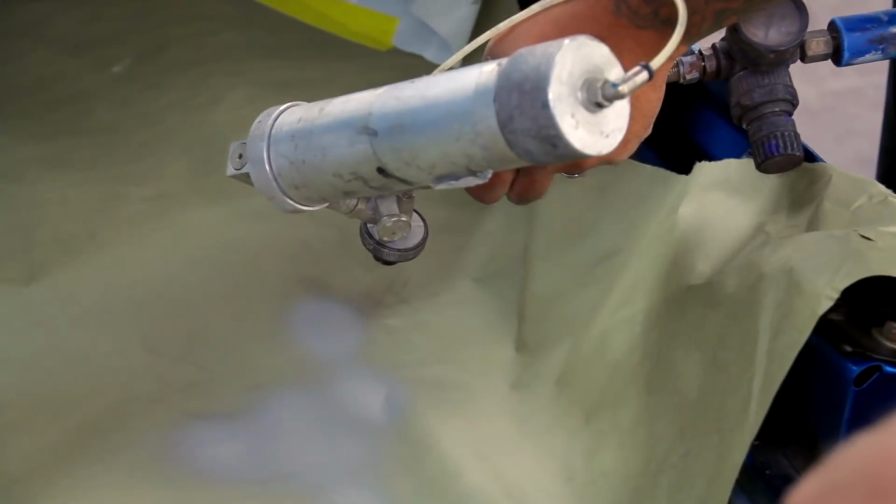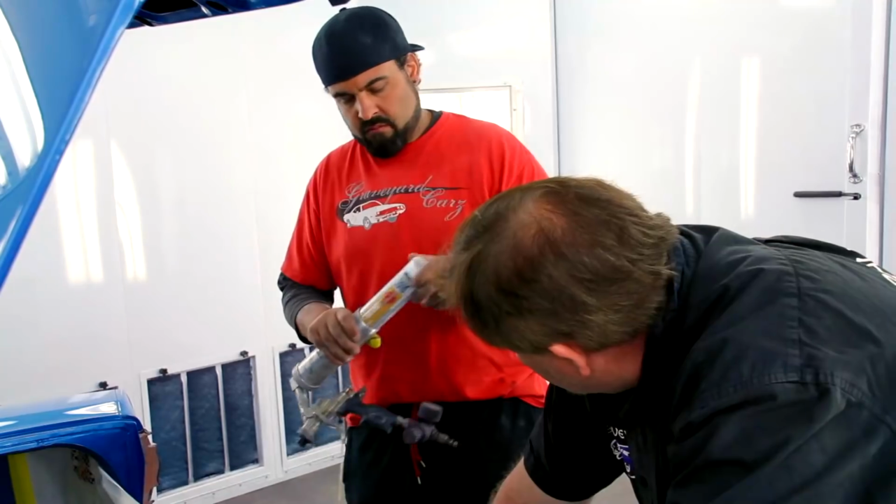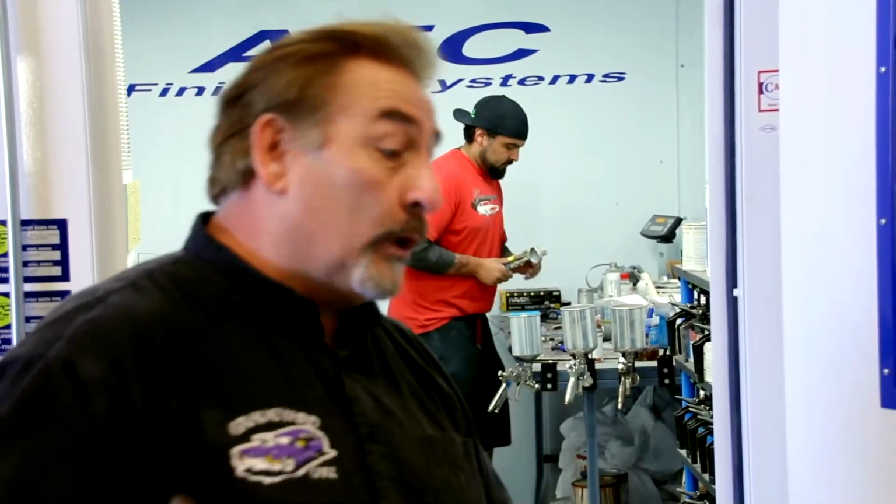So we just got finished putting the sound deadener on the quarter panels of the GTX. It didn't use a lot in the way of a footprint. There's two swatches down each side. Will had a little bit of trouble trying to lay it out. I mean, he's a good painter, but it takes time to kind of massage things around where they're working for you.